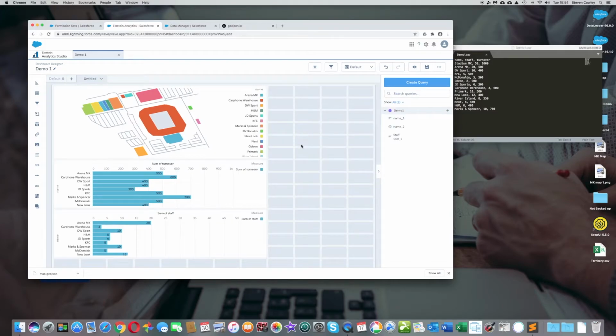So what we've done there is, through using GeoJSON.io and a small CSV file, we've created a custom map and presented it in Einstein Analytics. As you can see, it's a great way to visualize this sort of data. What we're going to do next is take something a bit more abstract, a company logo, and we're just going to follow through the steps you'd use to do something similar with that. This doesn't have to be geographical maps. You can have something abstract like a drawing. You can create your own. I'm going to use a company logo.